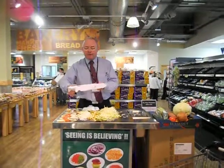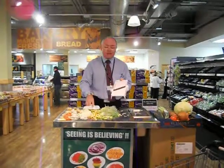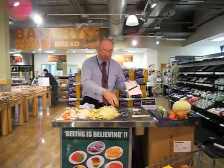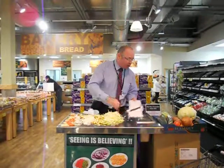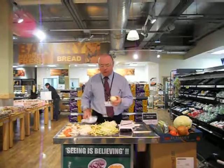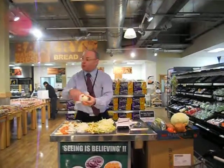Push and turn. This is the last blade I'm going to show you. This is the shredding blade. Everybody tells me this is their favourite blade. And that's because you all get a free gift afterwards. I'm going to show you on a small white onion. You can use any vegetable on this at all, but for those, I'm going to leave the root in as well, keep the tears away.